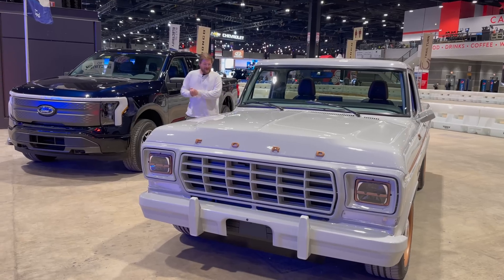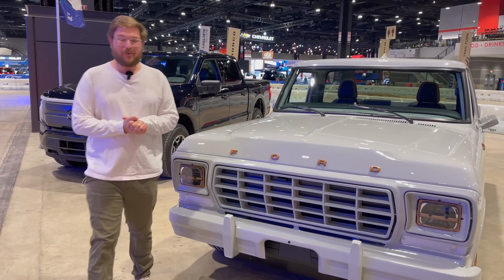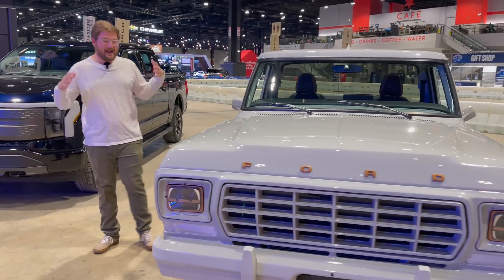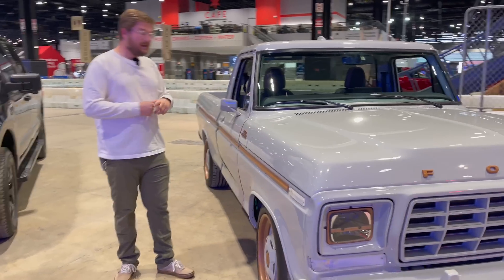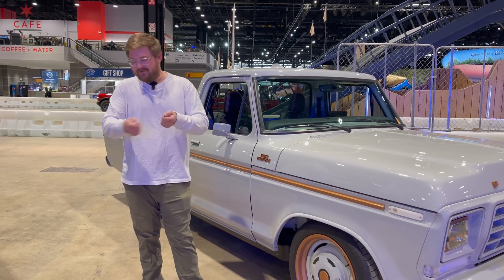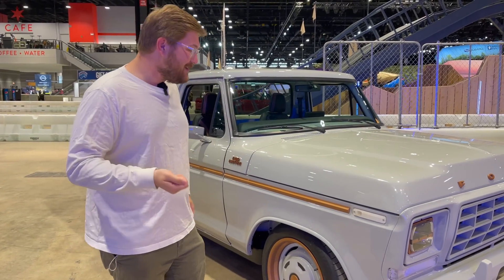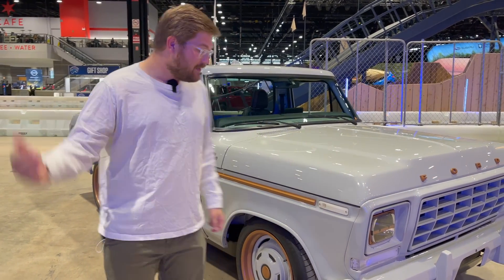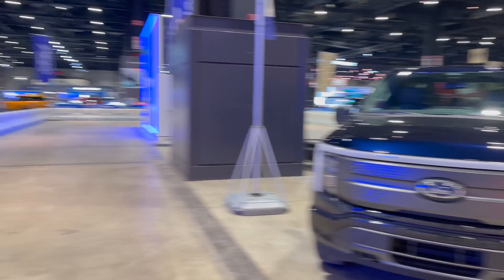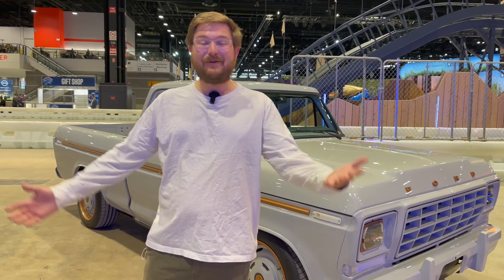Hello and welcome to the Chicago Auto Show. I am so excited to go for a ride in something I've wanted to do for a little while. You guys have seen this — it's the F100 Illuminator. It's a 1978 truck with a fully electric drivetrain, highlighting Ford's ability to sell electric crate motors. They've tapped into their parts bin, grabbed Mustang Mach-E battery packs, interior, and other things. We're going to take you on a quick tour and drive it on this indoor track — nothing fancy, no hardcore driving — but now we finally get to ride in it.